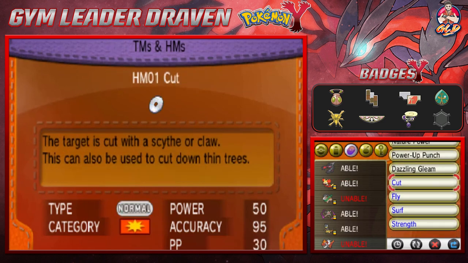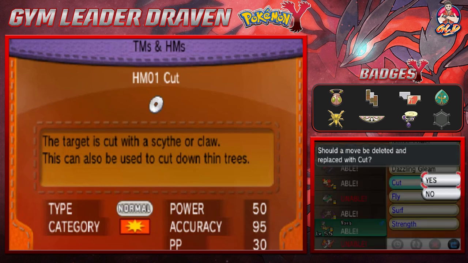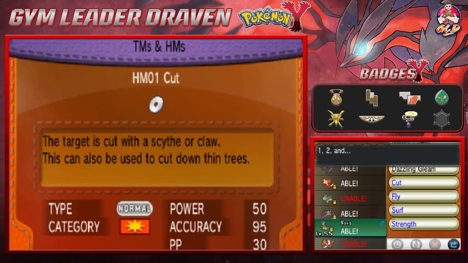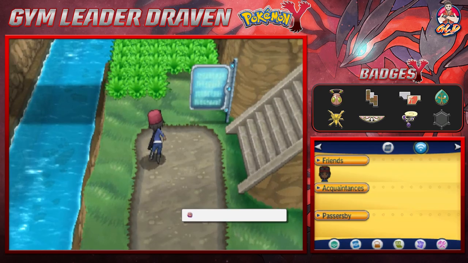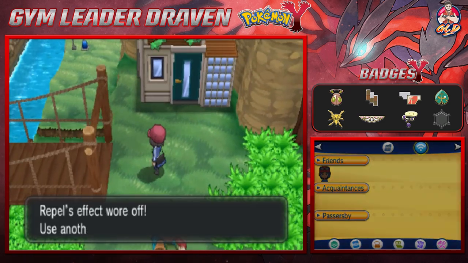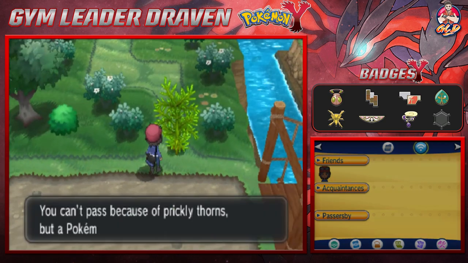Let's see. Cut. Okay, so since we're not going to be using Nova for very long, let's go ahead and teach it Cut. And let's go ahead and take away Bulldoze for right now. Alrighty, so there you go, it's learned Cut. And now what we're going to be doing is, actually, let's go back to the bridge, because there is an area right here where you need to cut, and then there will be a half pipe or something like that that you'll be able to go to.